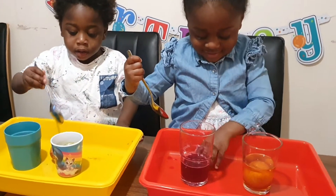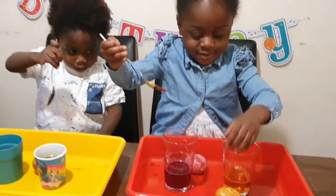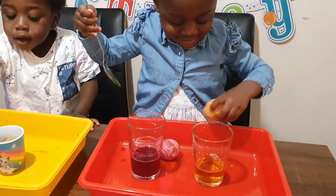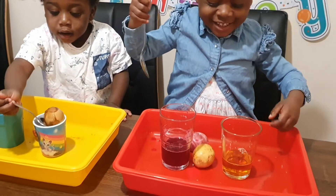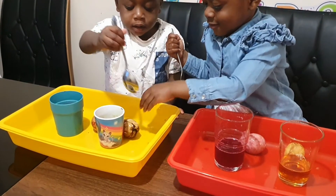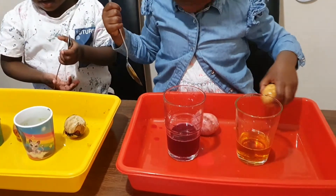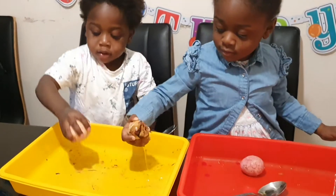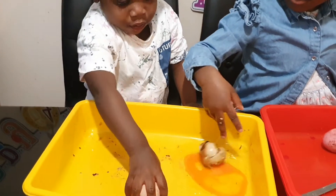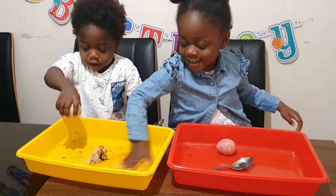It's bouncy! Okay, try the other one AJ — it's bouncy, is it bouncy? Yeah, wow, it's actually bouncy! The egg shell is all soft now, isn't it. JJ, it's yours — bouncy! Yours is bouncy too, wow! Let's have a look — oh no, JJ yours didn't turn bouncy, yours is broken. One is broken, isn't it. Wow, instead yours is all bouncy — look at that, it's like a ball, wow! That's really nice guys.